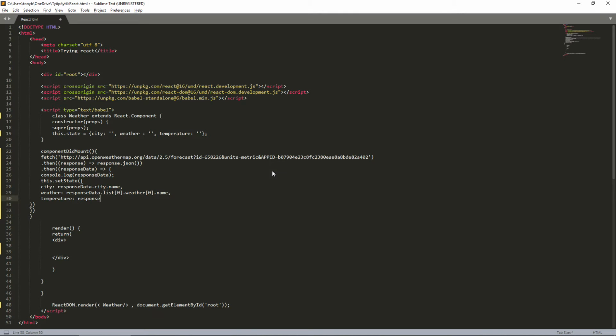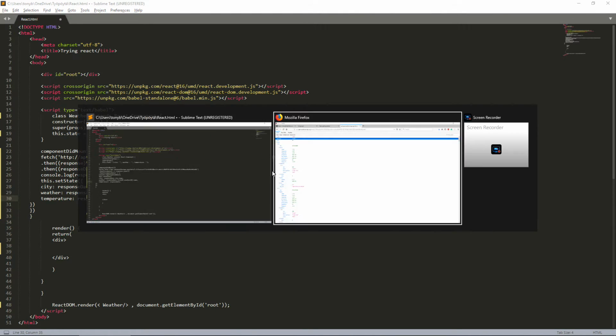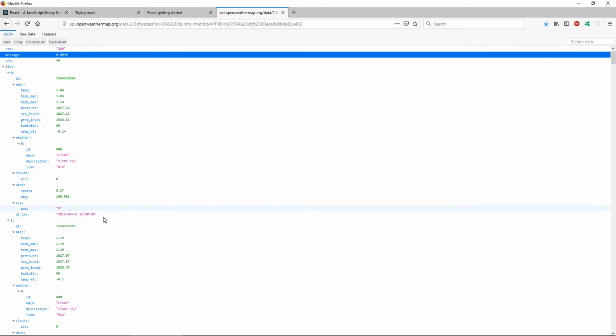The temperature is gonna be here. In this case, we're gonna use not the minimum, not the maximum either. We're just gonna use the one that says temp. That will be the average temperature. So we're gonna get from list, main, and temp.